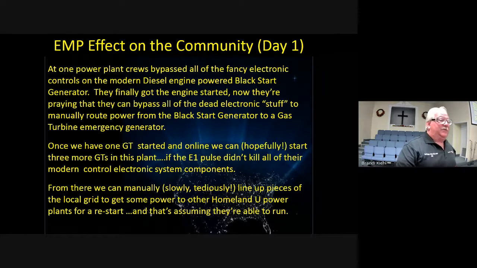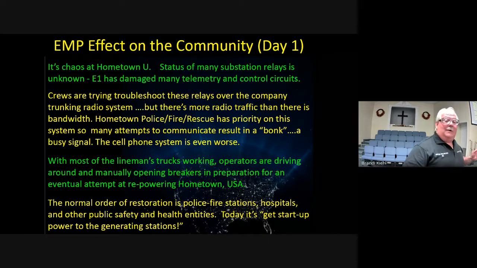And that's assuming we got some smart ones out there and ones that have some initiative, that are willing to do what the boss told them 1,000 times never to do, just so we can get this emergency system running. Okay? But anyhow, once we get one gas turbine started, we'll light off 3 other gas turbines off of it, and then we'll start powering up our solid fuel burning machines, and that's going to take days. It takes days on a good day. Okay? That's when you have all of your equipment and you know it's working. How much of the control equipment in our power plant is going to be decimated by that E1 pulse that comes through? A lot. But we have some good guys out there. I trust that they're going to be able to take care of that.